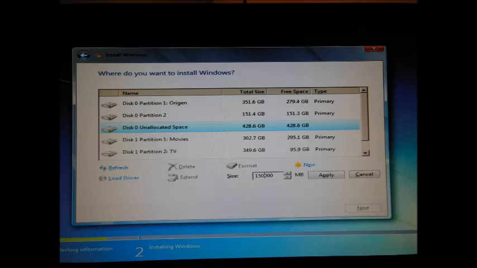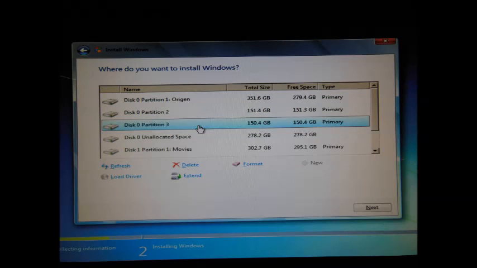The reason we do this is because if you have all the space in one partition, it will slow down your computer drastically. By setting a set amount of space to the operating system partition, you'll end up keeping your computer faster for much longer. Now that that partition has been created, you'll need to install the OS to that partition. To do so, select that partition and then click the next key.